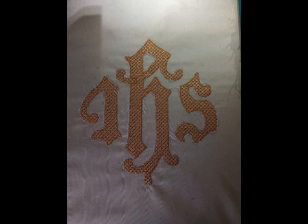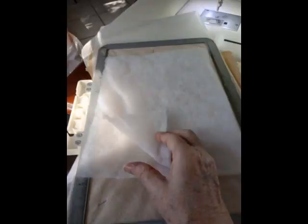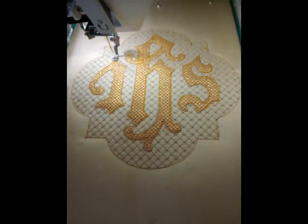Then once I have that down, I turned it over. This is it from an angle. You can see the shine coming through the other thread. And then I turned it over, put my 2 layers of batting and my layer of stabilizer, which I'm just floating underneath it, and then sewed around each letter and the outside border so that it's all raised up high. Actually, I think I just sewed the outside border, because I'm going to sew the background in a minute, and that will push the letters down. So then I sewed the background motif, and that pushes everything down except what's underneath the letters. So now they have this raised effect.